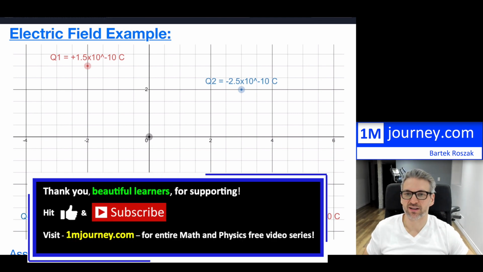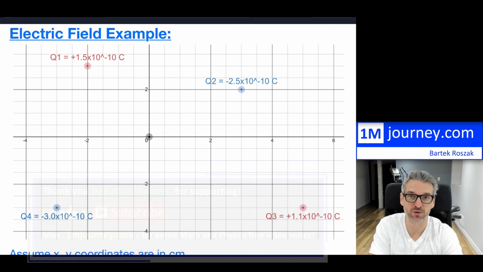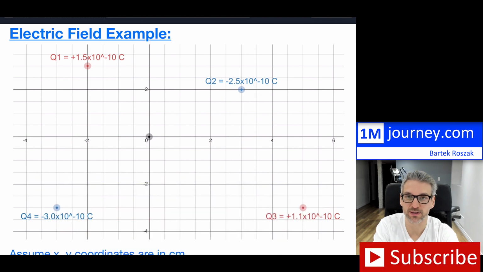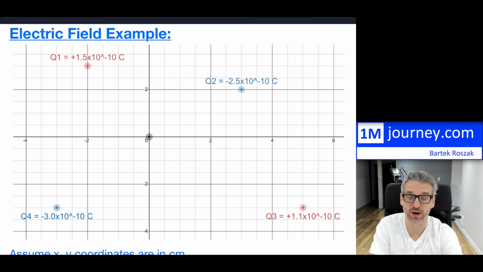Welcome to this electric field example. When you're beginning to learn about electric fields, you are going to run into problems where you have to calculate what the electric field might be at a particular point. Electric fields may be different at different points. If you have charges settled around, and we're going to assume they're static charges, so they're not moving, then any point you choose is going to be different in terms of the distance between the charges and the point that you're interested in.